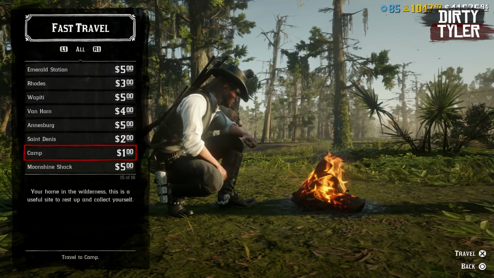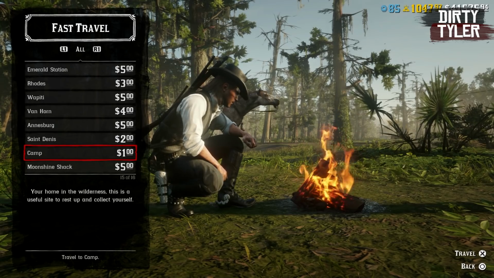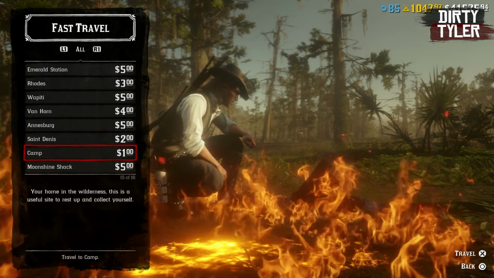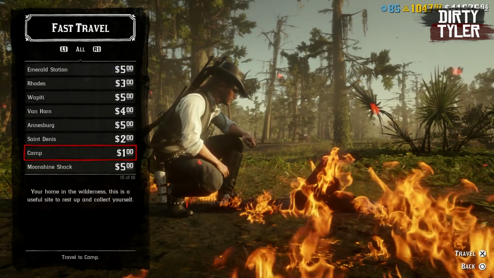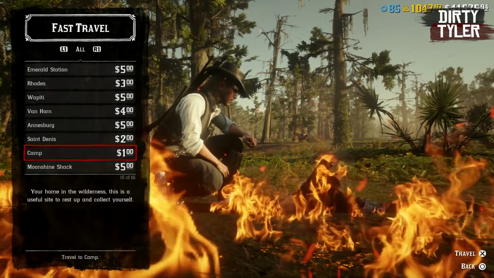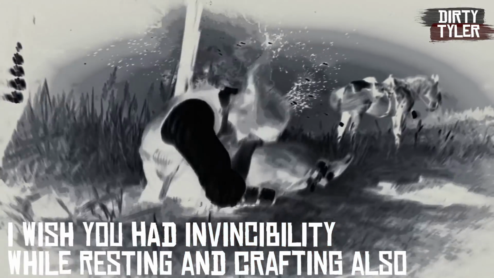Also, while you are in the wilderness camp, while you have the fast travel selection up, you'll actually become invincible at the camp, which might be good if you want to quickly go AFK while you do something around your house. Now, I think the fast travel from the wilderness camp is an awesome thing to have, but I'm not sure I agree with Rockstar locking that behind a limited time Outlaw Pass.